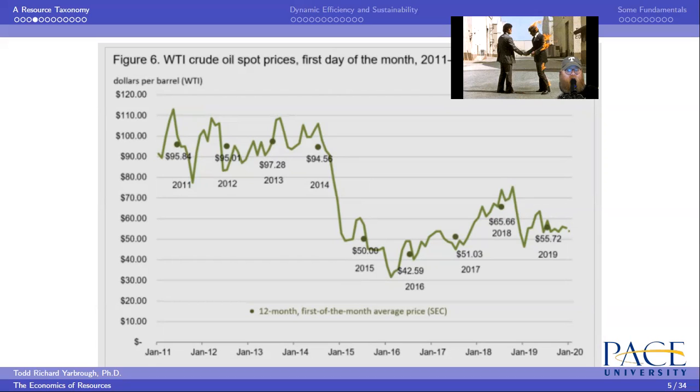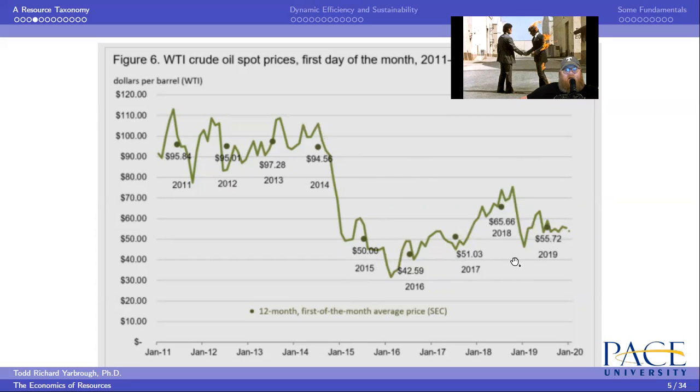OPEC wants Western oil companies to stop putting their oil on the market as much. Western oil companies want OPEC to stop flooding the market with their oil, and it becomes this game theory process where neither of the two sides wants to stop. You can see that this price war continues for nearly 2 years, and it wasn't until the latter parts of 2016 that we saw any sort of increase in the spot price of oil. And then you can see that there have been more declines.